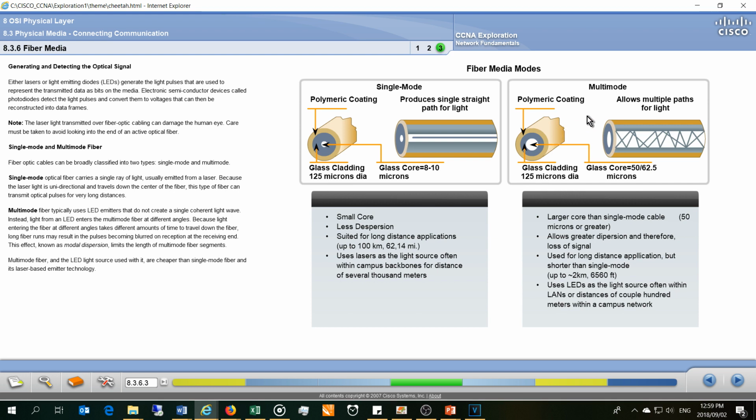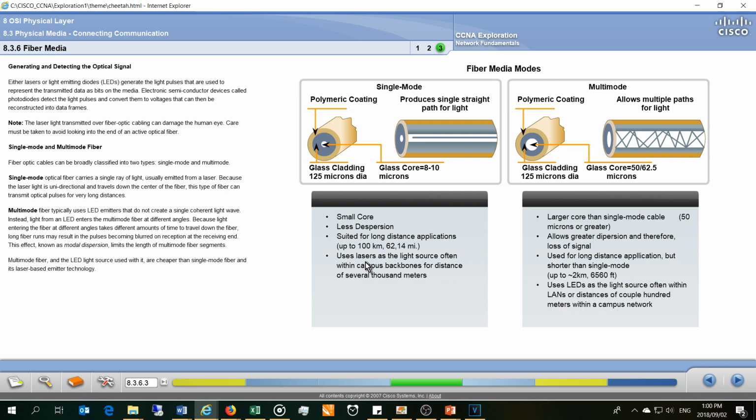And if you look at multi-mode, these are normally shorter runs, but keep in mind that fiber optic cabling is far longer than any copper alternative. So when I say shorter, I don't mean 100 meters. I'm talking still way longer than Ethernet and other serial communication or WAN cabling methods. So although it says here shorter, it is shorter in terms of the single mode, but still much longer in terms of, say, copper. All right, and then this one uses LEDs as a light source.